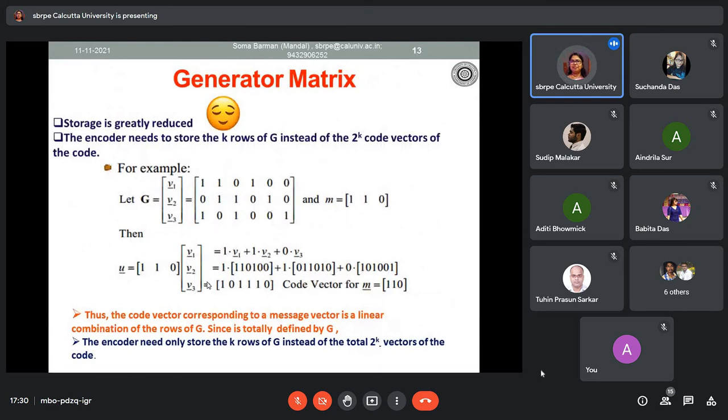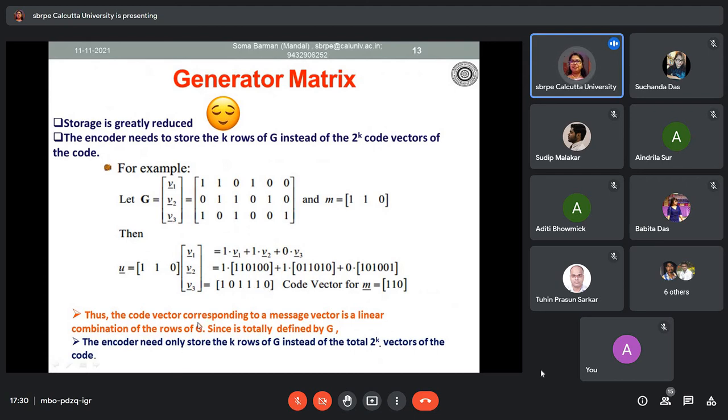Okay. So for message 1 1 0, this is the code you are generating. And in this case, this message 1 1 0 is also contained here, 1 1 0. So 1 0 1 is just the parity bit that is added, and 1 1 0 is your message bit. Okay, so this is the redundant bit, n minus k, and this is your message bit.